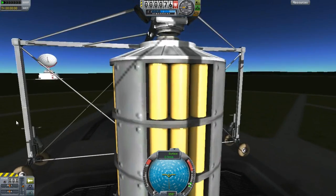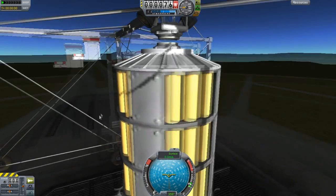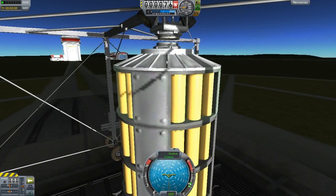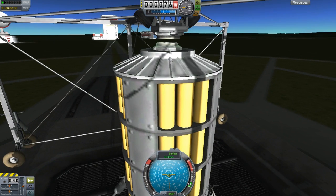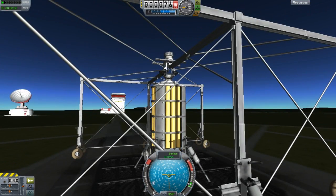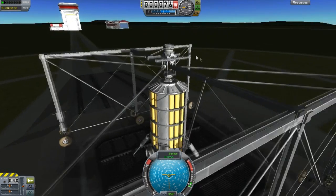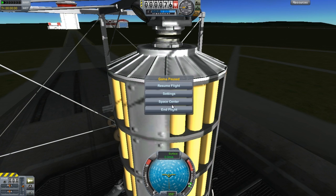You can see this thing has no play in it whatsoever — absolutely no play. It's wobbling around, doing a little bit of a dance. There is room here for me to do one of two things: I can either move these legs down a little bit, or I can add a satellite core right in here, which I think is going to be the better option. So I'm just going to go back to the space center.